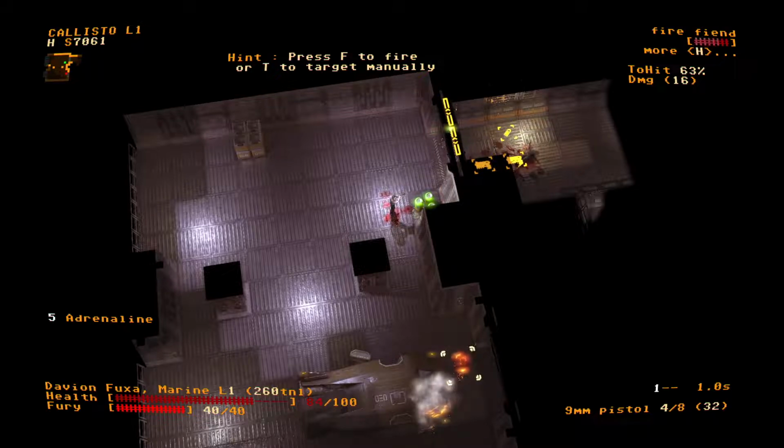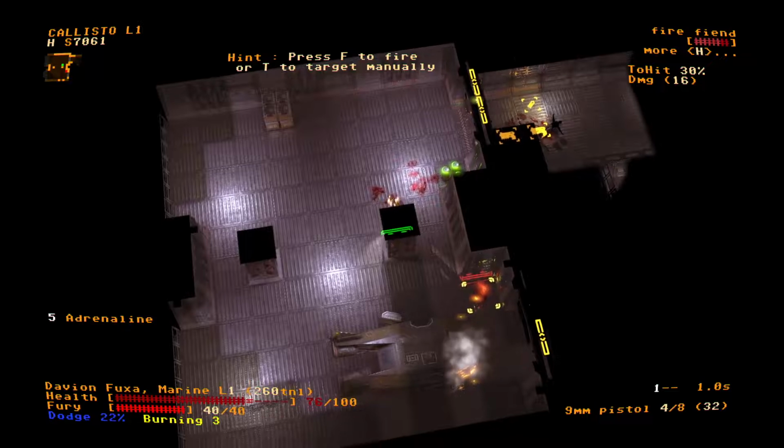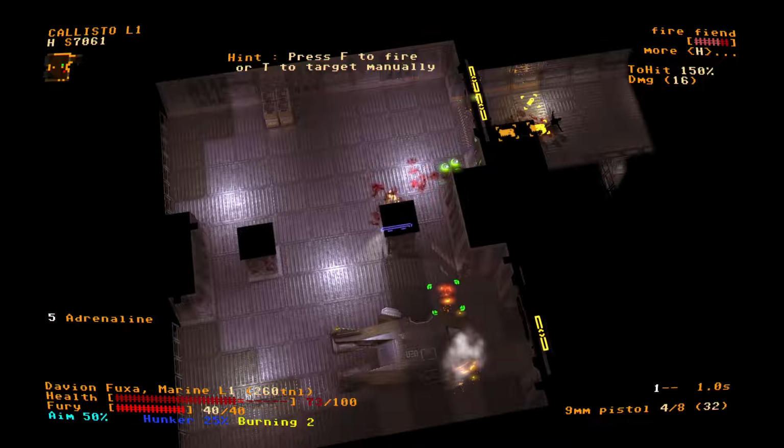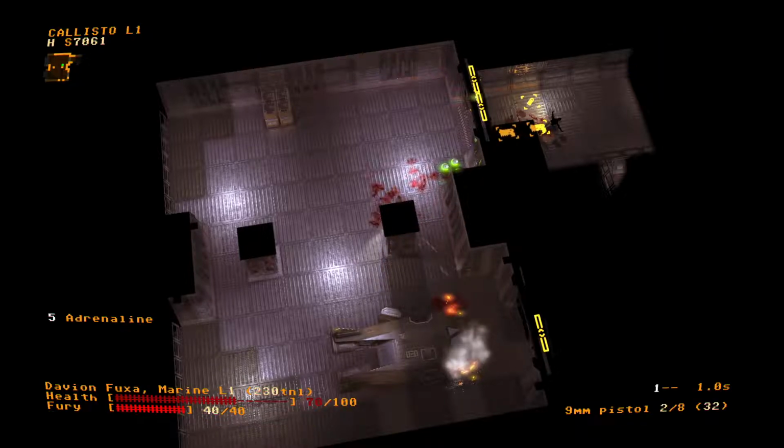Oop. So, now here's something to note about this game, by the way. Because it is very much inspired by Doom, you essentially have things like demons popping in to deal with. Alright, so basically hit me there with fire, but that's fine. We're just gonna wait here for a moment. Now, apparently there's staff effects, like burning, so I'm actually burning right now, but that's fine. We're just going to fire at him here a little bit. And kill him.